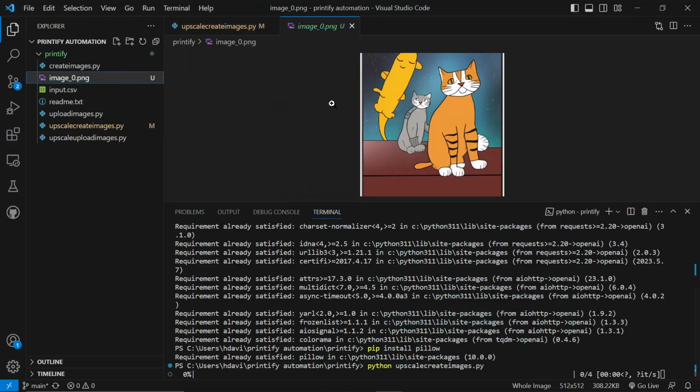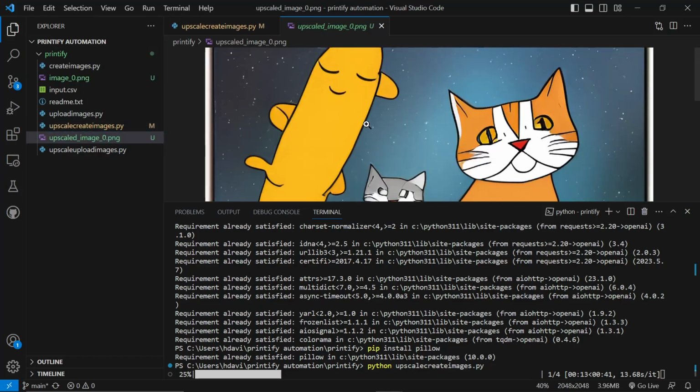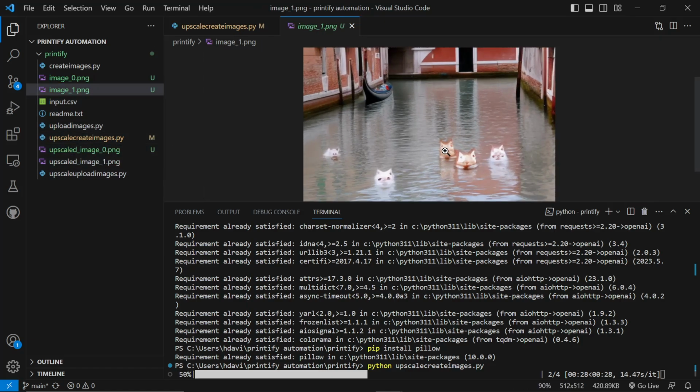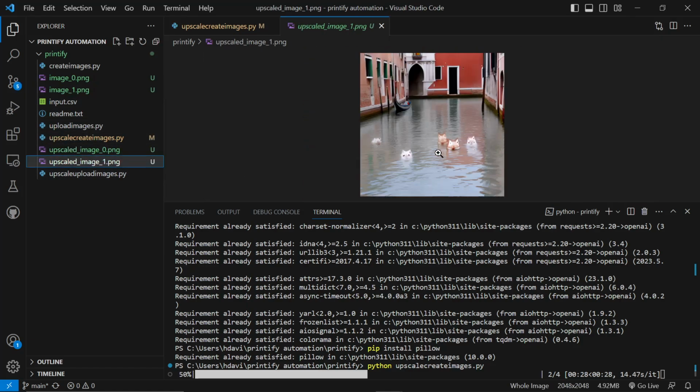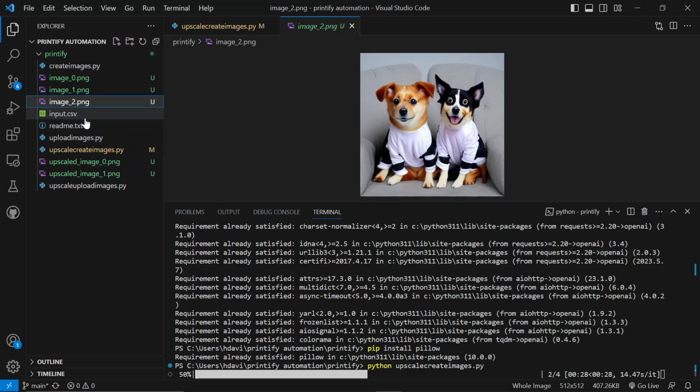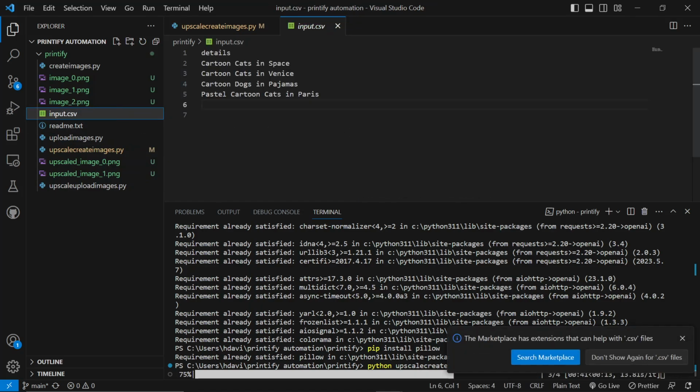Okay, it has worked. Like I said before, the images on this version of Stable Diffusion are not that good. I fully understand that this is not the best image ever. However, even considering this is the worst version of Stable Diffusion, that's pretty impressive, to be fair. But I will show you a test where instead of using the older version, we use the current version. Again, they're not commercially acceptable. If you're wondering where these images are coming from, all you need to do is create a CSV like you can see right here.